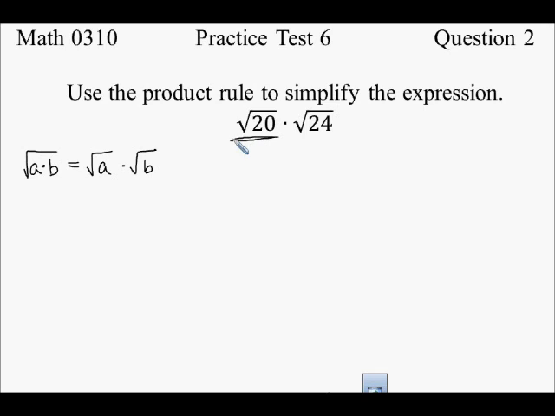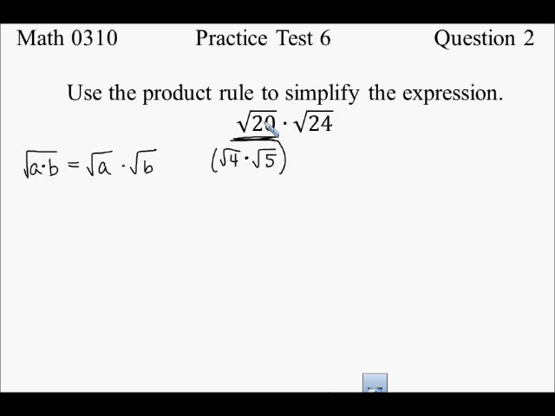The square root of 20. This product rule is going to help us simplify. If we could find some sort of perfect square, a number that we know the square root of, that is a factor of 20 or that goes into 20 evenly. Maybe we can see that 4 is a factor of 20, and so I'm going to go ahead and split up this square root of 20. I'm going to make this square root of 4 times square root of 5. We can do that because that follows our product rule here.